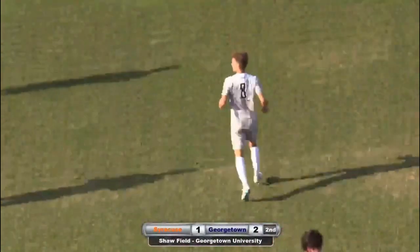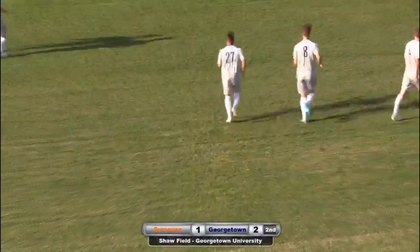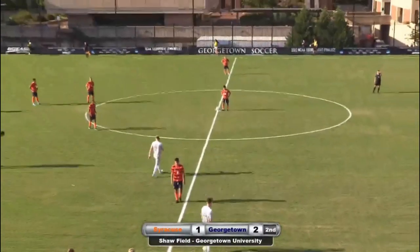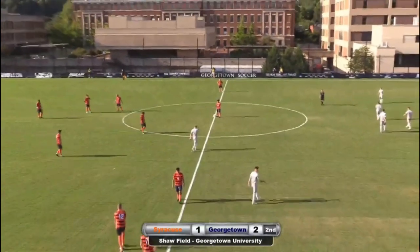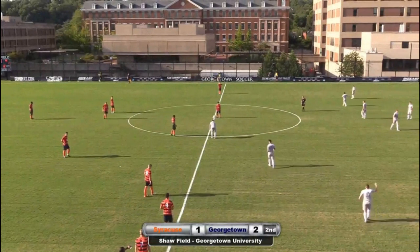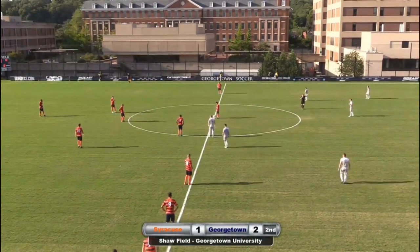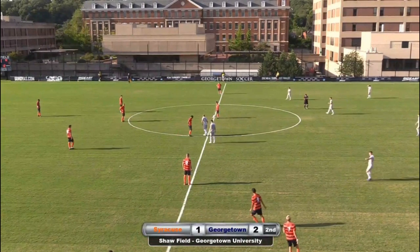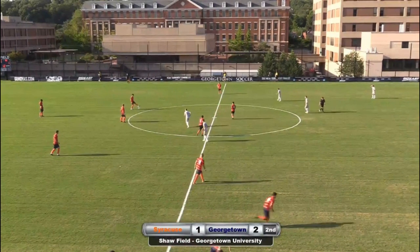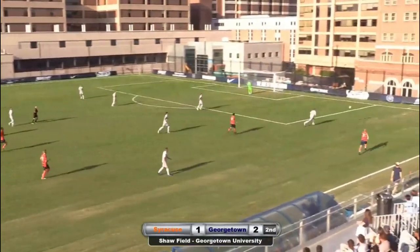His first start today, his first goal, and it is a huge one. And Tom, it's interesting, little things in games. As I said in the moment, Raposo conceded that corner completely unnecessarily. It was a botched combination play from the Hoyas. He didn't realize Zawadzki had stopped his run, plays it out for a corner, and that may cost Syracuse a result on the road. Well said, and it required a great ball in by Riviere.